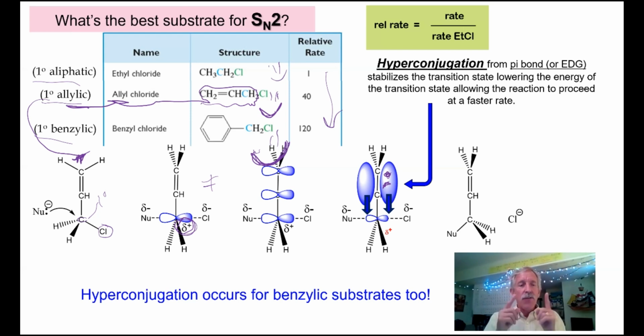So if you want to make the fastest, most product in an SN2 reaction, put your leaving group on a primary, less sterically hindered primary benzylic carbon, and woof, look out, explosion. It might happen so fast that you're out of lab in like 5 minutes. So we love designing experiments that use primary benzylics.